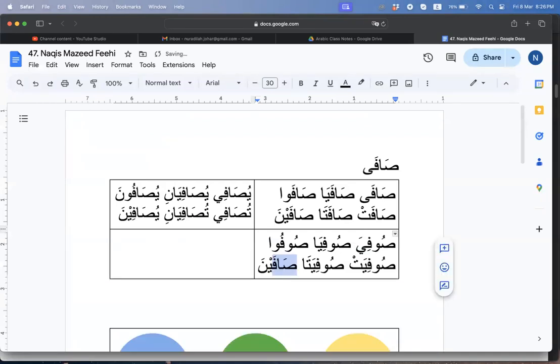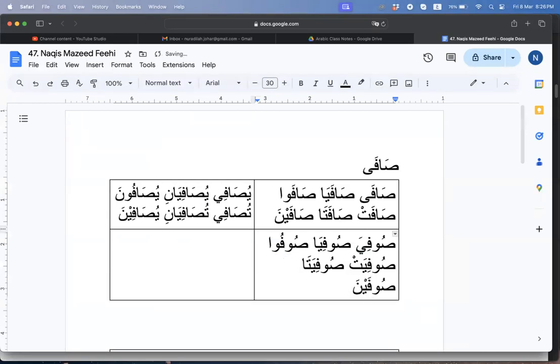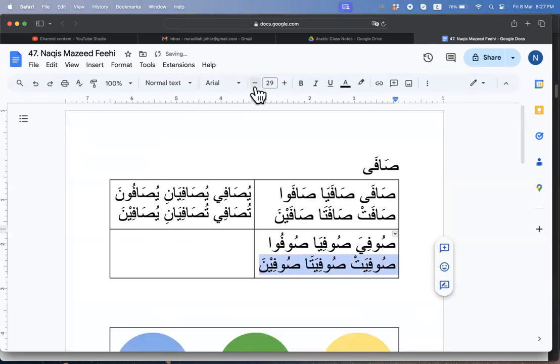Okay. So this is Sufi, two. And then this one changes to kasra. So that's all. Sufina, not Sufi. This one is Sufina. Don't add the ya because you never did the ya in the first place. This one here you did the ya, right? So here it comes back. But here don't add anything because you never did the ya anyway. Can I understand? Inshallah. Okay, so that is Madi Majhul.